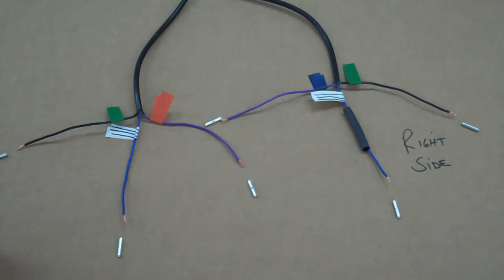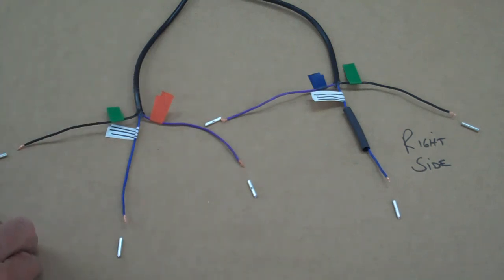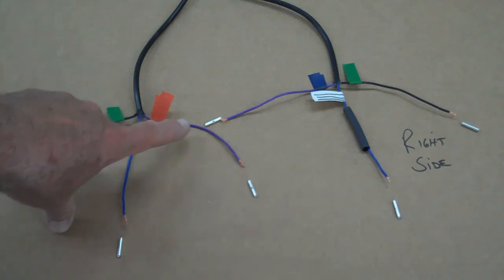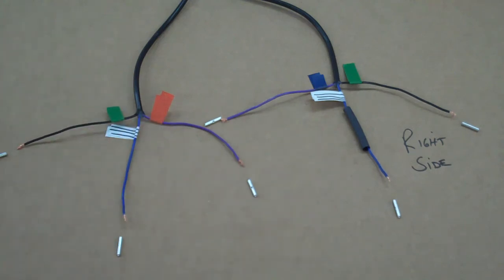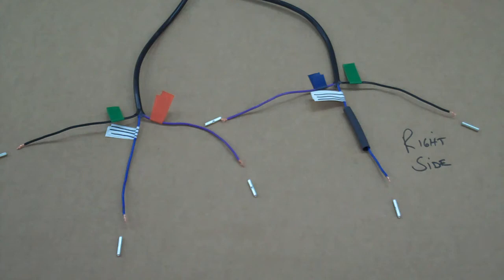Then we want to strip the main cover off the wires, exposing inside a black, a blue, and a purple wire on each one. Again, it's a black, blue, and purple. So what we do is color code these wires with the tape, and then you can butt splice them into those stock wires like we show on the main video, and then you will be ready to go.